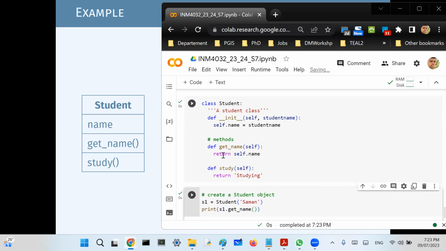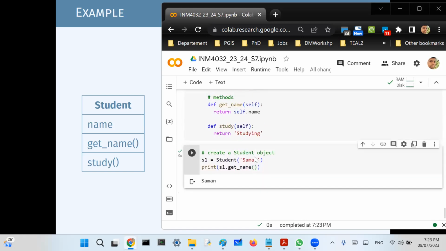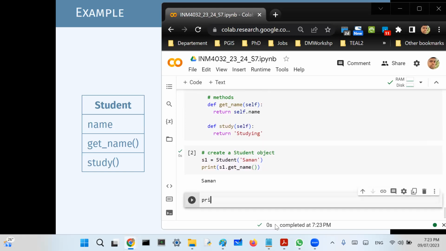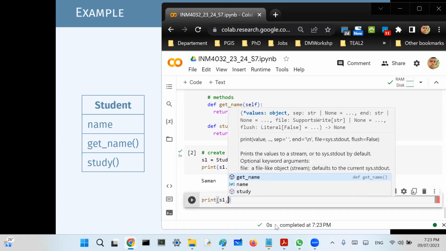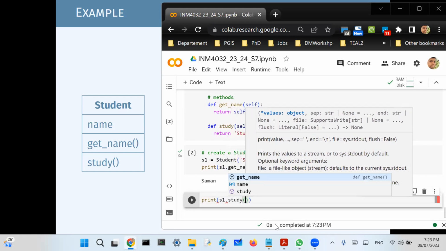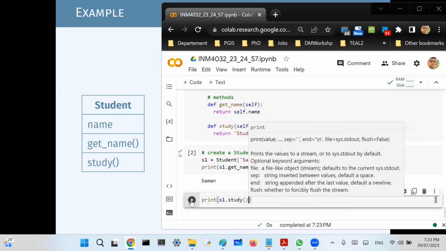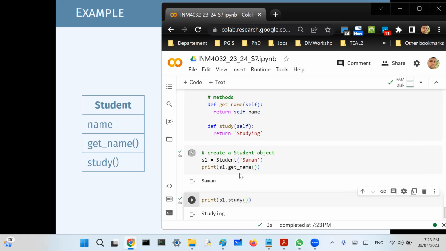And then when you say get name, you are basically returning the variable name. Next, similarly, you can call the other method, S1 dot study method. And what happens? It just outputs what is inside this method, that is studying.